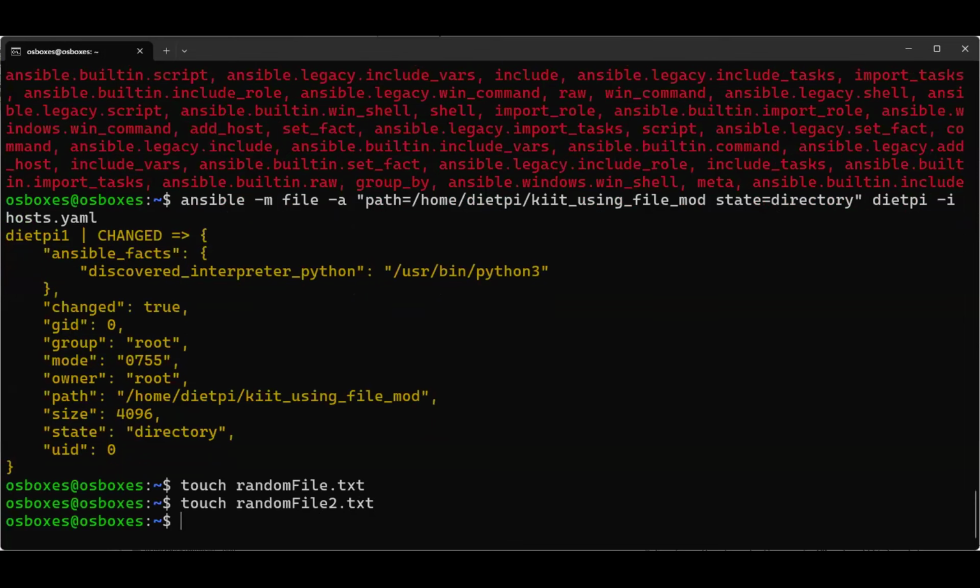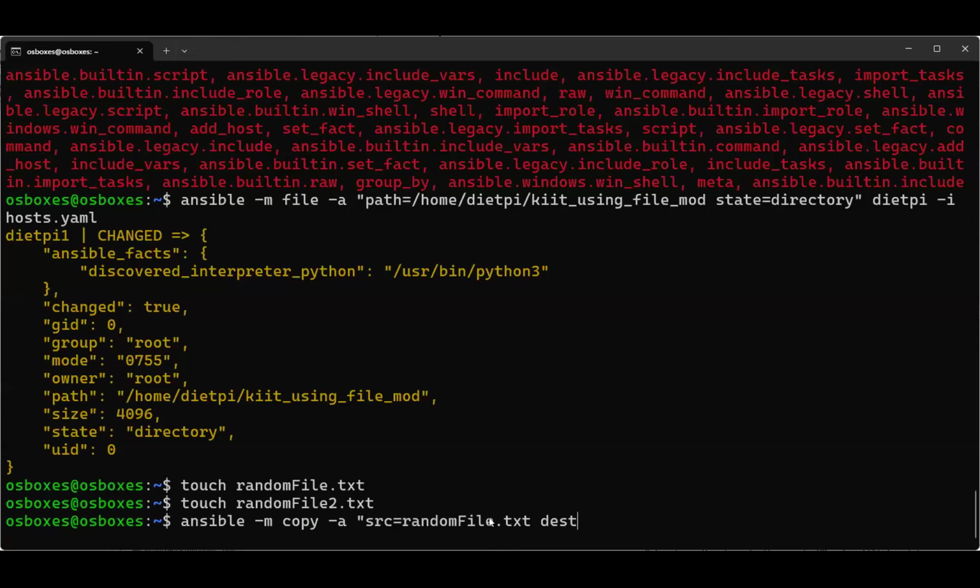Now, if I want to send this random file to the target machine, you can simply provide -m, copy is the module, and this is the argument -a. And inside the argument, you need to provide the src. The src is the source, and you can mention simply here random file, and the destination.